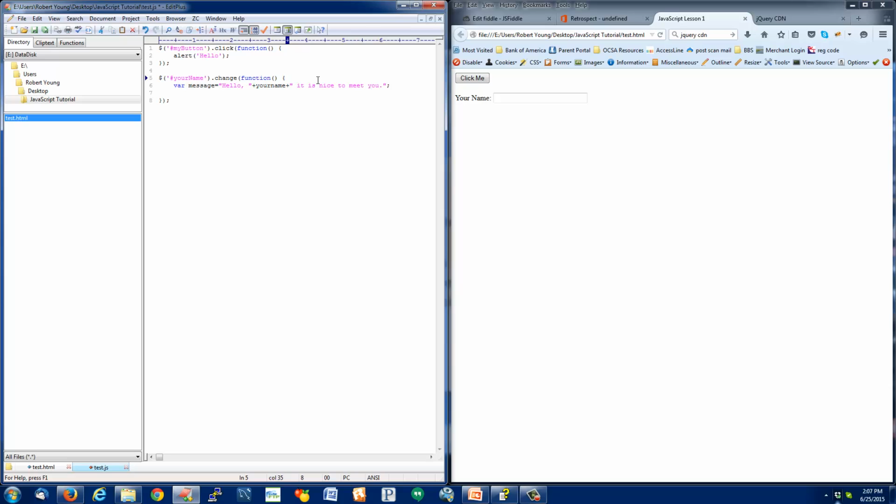And I realized that I got a little bit ahead of myself here. I really should have grabbed the value first. So why don't we do that? We'll say var your name equals, I'm just going to grab this right here and say .val, which is jQuery for whatever is typed into an input box, the value. Okay, now at this point I could alert the message and I should see it work. Let's give it a try.